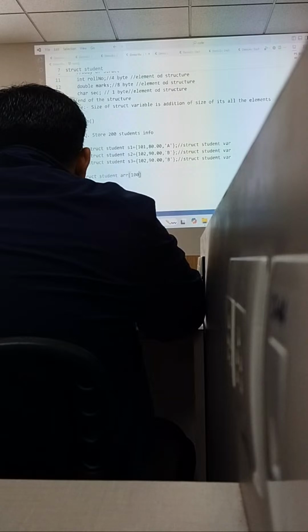Similar type of elements can be stored within an array. So I can store the struct student variables within an array. So I will say ARR of what size, 100 or 200? 200. Fine. Is it okay so far, everyone?